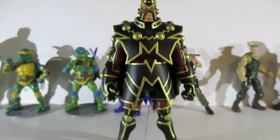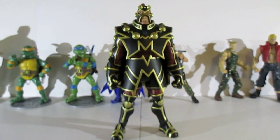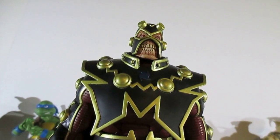I'm Strident, and here I am with a review, finally, of Imperiex, the villain that I've been saying forever needs to be in a Man of Steel film.